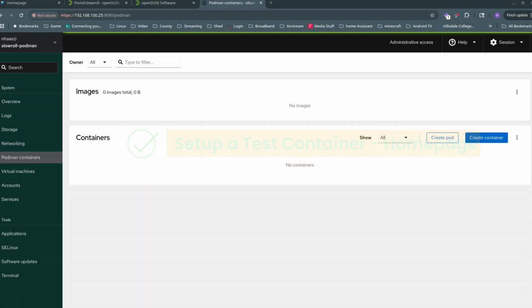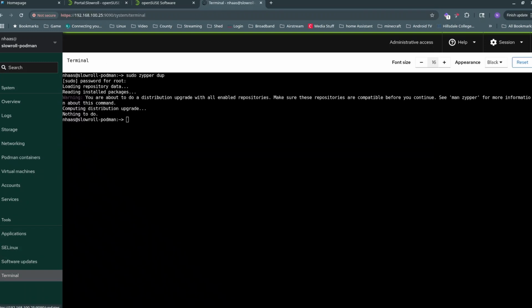So I'm going to make one container here. I'm going to just do homepage. So what we're going to do here is create the container homepage. I'm going to go into my home directory, present working directory.